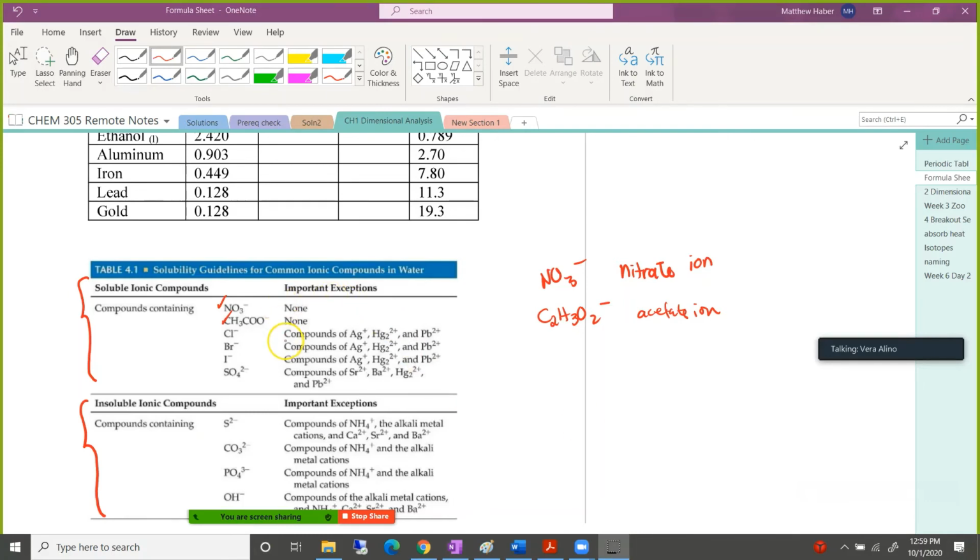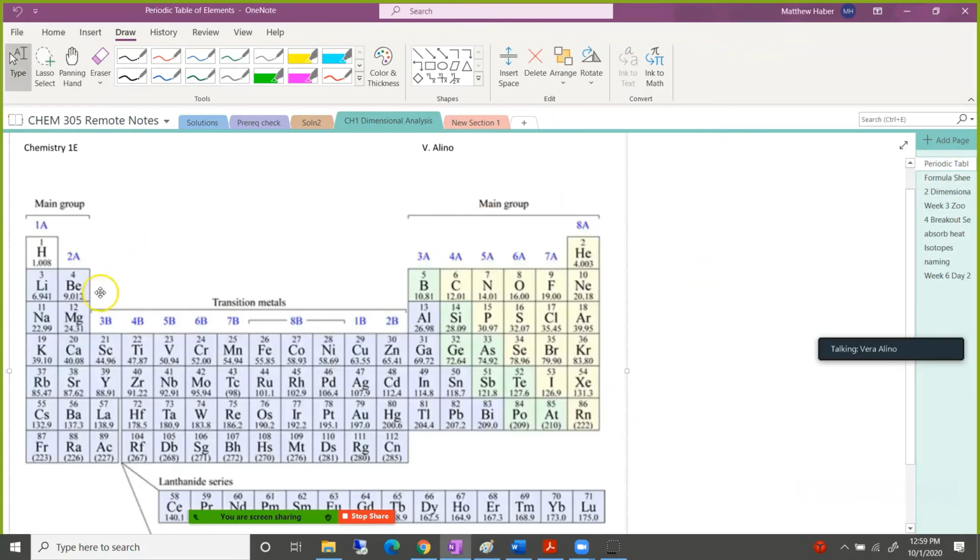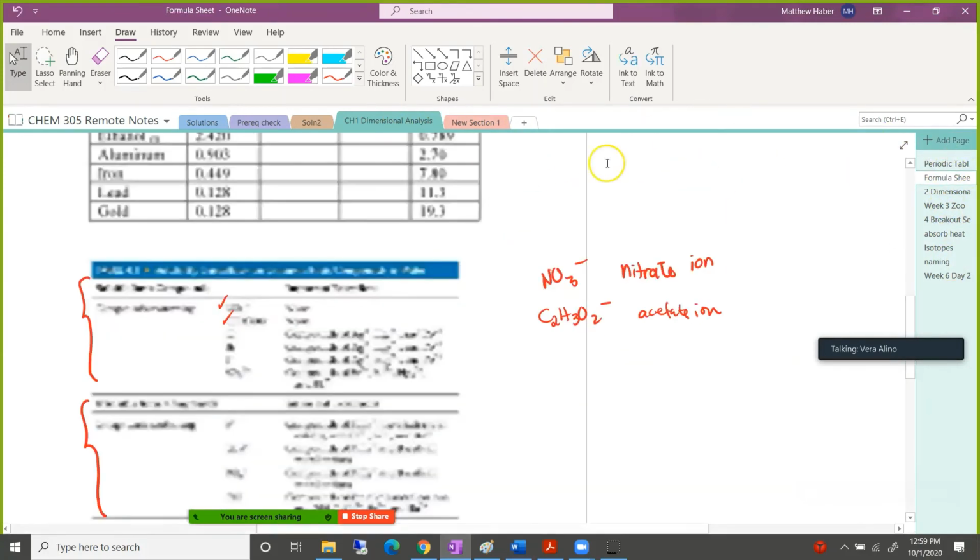No questions asked. Also, what you need to know is that if your compound contains metals belonging to group 1, don't look at hydrogen here, but just these main ones colored in blue, that makes your compound soluble in water. No questions asked. Sodium chloride is an example. These groups, and also ammonium ions. So try to remember that, because it's repeated time and time again.